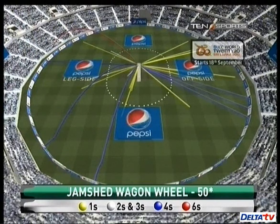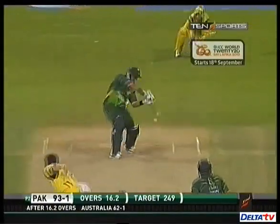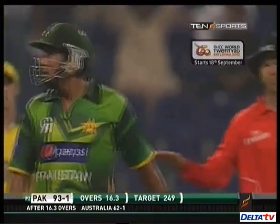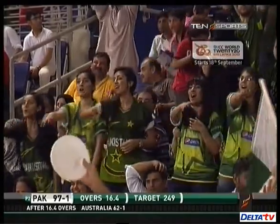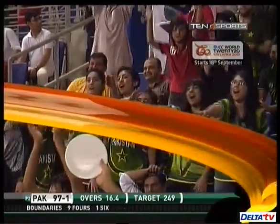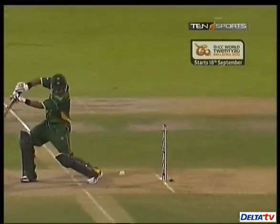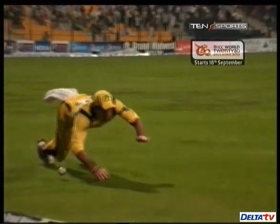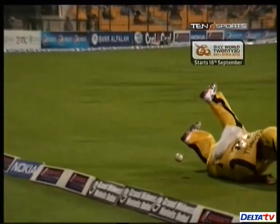A couple of good boundaries on the offside, and then one bounce hits on the onside. He's looking confident. Well, there's another one. And it's four more with the slide as well. And flowing nicely from the blade of Jamshed. That was a very good shot, nicely placed, and Maxwell tried his level best. I think the dew actually slid him out, and the ball just went to the boundary. That was a good try, very good try, but desperate attempt, the ball just reaches the boundary. Probably on a normal day, if there wasn't any dew, the ball would have stopped, just slipped through those fingertips.